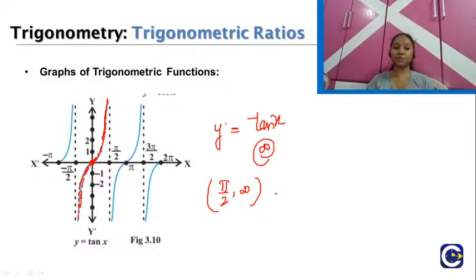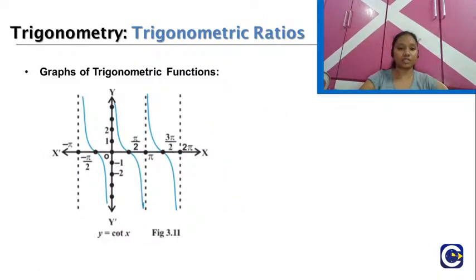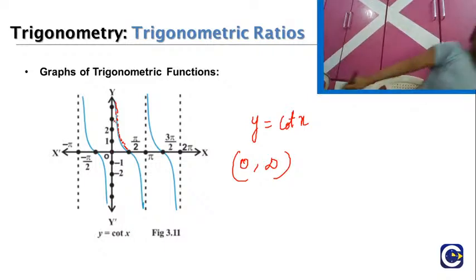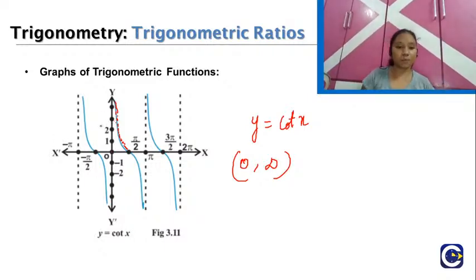So in the same typical way, even for our cot x. So the next function is our cot function. So y is equal to cot x. Right, so for this function, we are having a point 0 comma infinity. Because our cot 0 degrees is nothing but equal to infinity. So we will be having a point 0 comma infinity. So how can we plot this point here? So the plot here will look something like this.